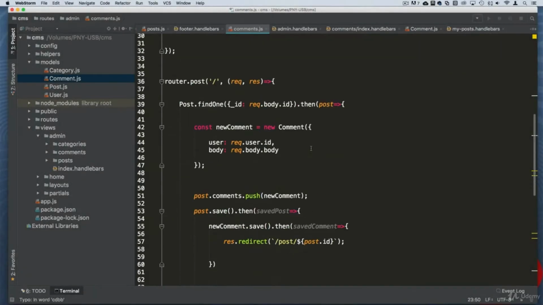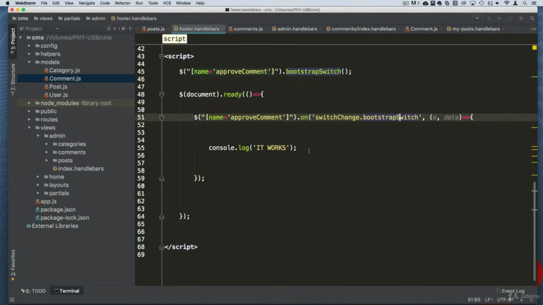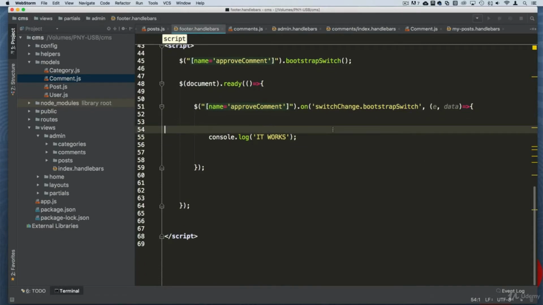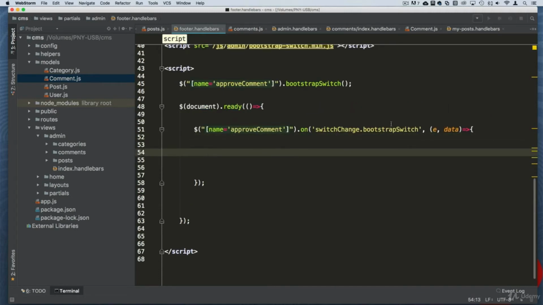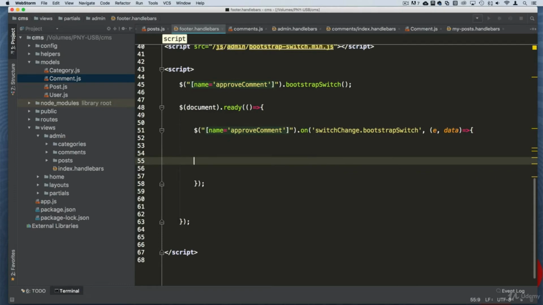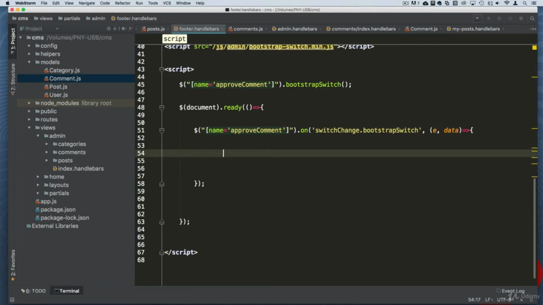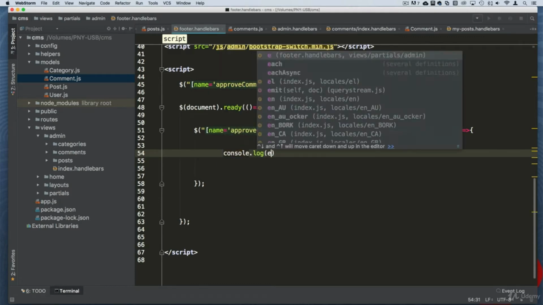Let's make some type of change and we're going to find out if it works, but it should work. So now let's continue with our lecture here. So now we know that we are receiving some type of data when we are changing that switch. So what type of data are we getting back? Let's see what we get with E. Well, we already know what we're getting with E, right? We get an event, so we can say E.